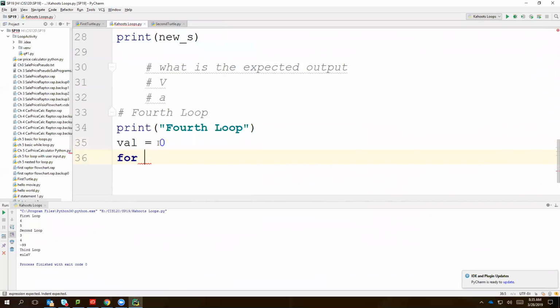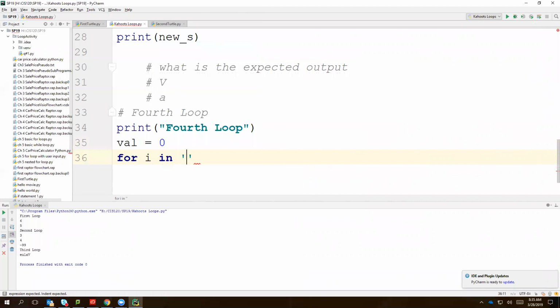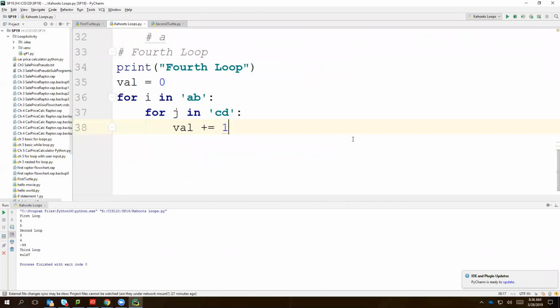Our outer for loop says we want to set up a control variable I, and use I while it's in the values A and B. Within that for loop, we want an internal for loop that uses a control variable J, and we want to run our loop while J is in the set of C and D. Within our loop, the only thing we're going to do is add to our val variable.